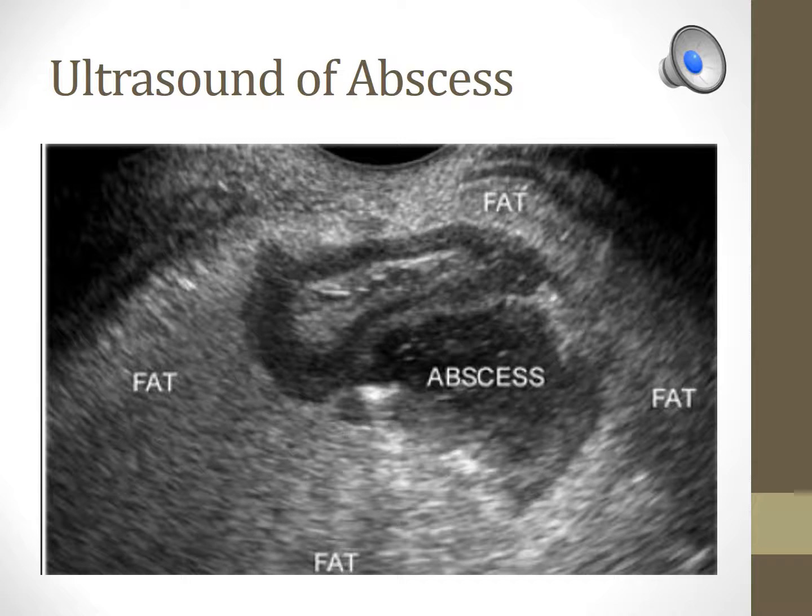Once again, as I said in the previous slide concerning diverticulitis, about the ultrasound scan of diverticulitis, this is a picture of an abscess from recurrent diverticulitis. It presents as a thickened loop of bowel with a target-like appearance. It's hard to make out the target-like appearance in this picture. However, special training needs to be administered to the reader of the ultrasound in order to interpret the correct results.